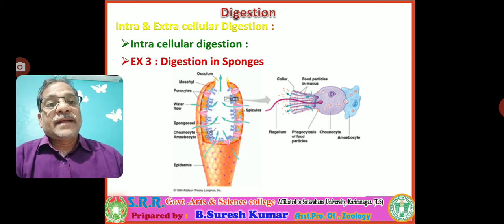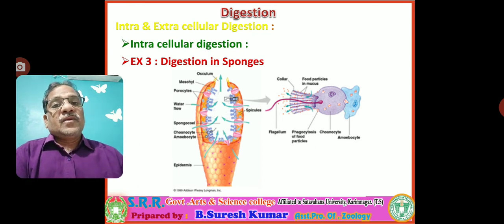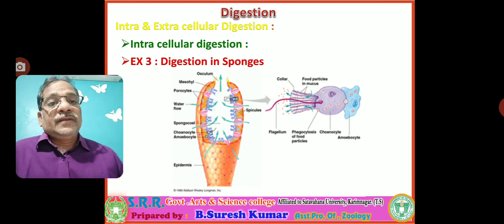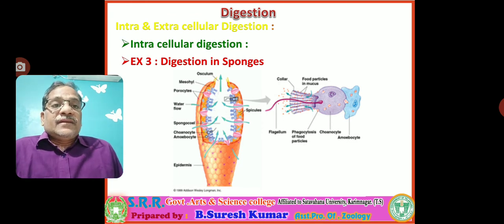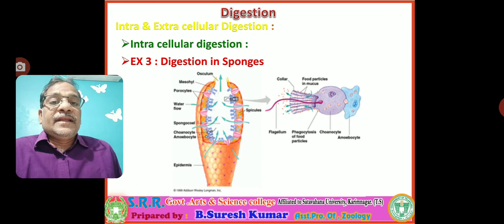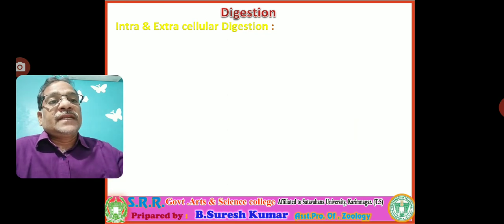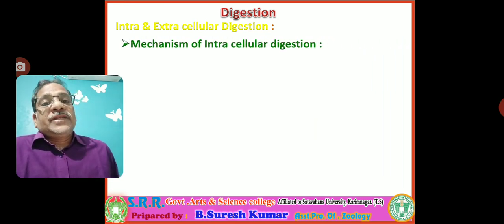The spongocoel is lined with specialized cells. They are called collar cells, choanocytes. You observe this visual. On the right side a violet color cell is present. That is the choanocyte, the collar cell. A pink color filament is present. That is the flagellum. By the movement of that flagellum, they trap the food particles, the yellow color particles, and the particles are ingested into the cell and ultimately digested inside the cell. So that represents intracellular digestion. So both the protozoans and sponges exhibit intracellular digestion.